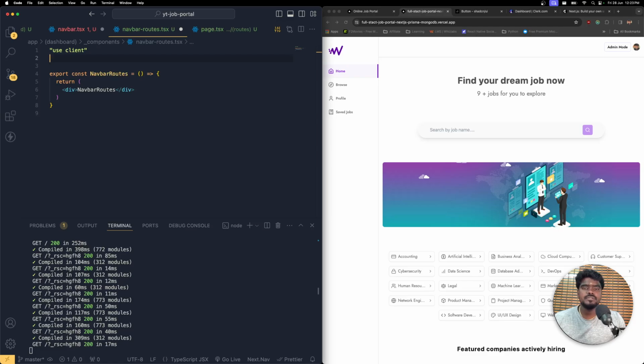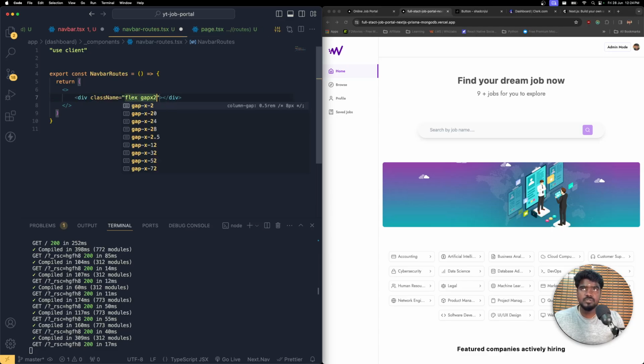So let's go ahead and do that one. Let's wrap this into React fragments, and let me create a div, and here I'm just going to say class flex, and of course gap x is going to be 2, and margin left auto, enter.